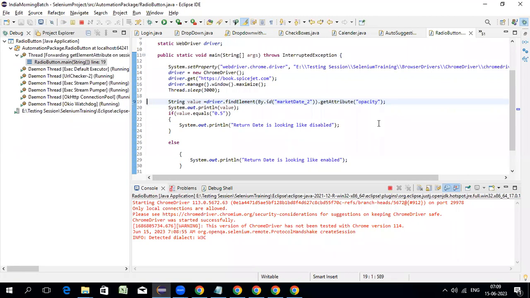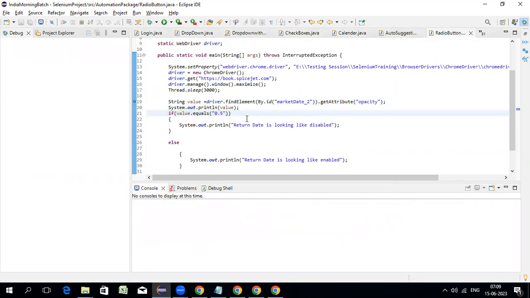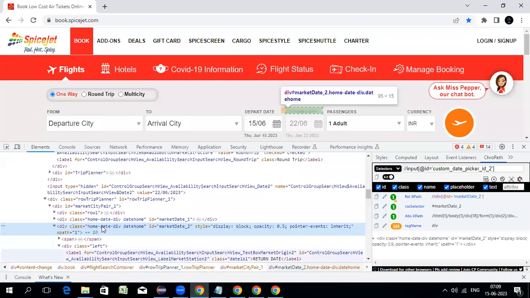F6. So it's giving null. Driver dot find element, and we are trying to find that element. This is only the ID, right?